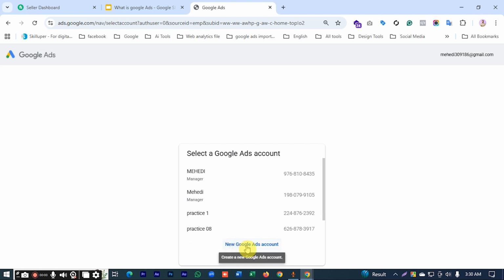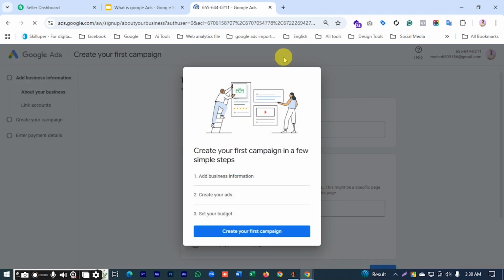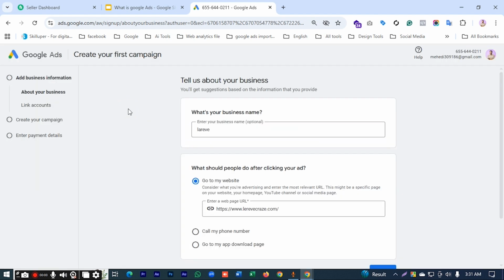So I create a new Google Ads account and it opens a new window. And here Google says create your first campaign, but we do not create any campaign here.